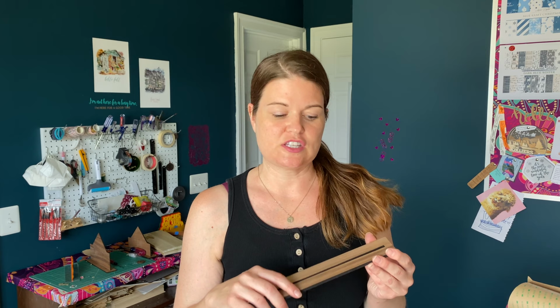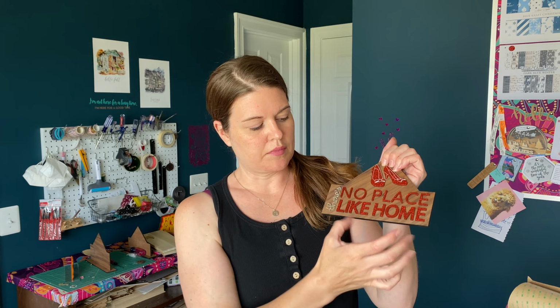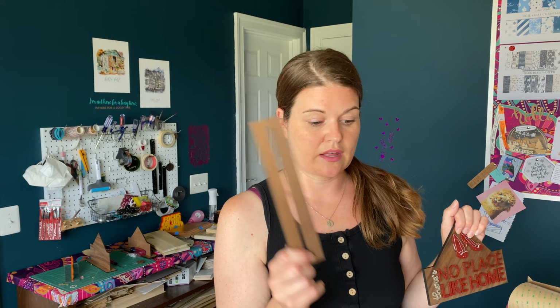I like that it's removable just for transportation purposes. But I know that there's lots of people out there that have come up with interesting methods, like buying the generic Jenga blocks from like the Dollar Tree and creating a taller base and then just gluing one on the front and one on the back to make a base. That's, I'll tell you, way easier than whatever I've come up with here, because this is a challenge. Even if I consistently cut them out, sometimes for whatever reason, they're just a little bit off. But however you end up making a base, this way or other ways, this is your completed little sign.